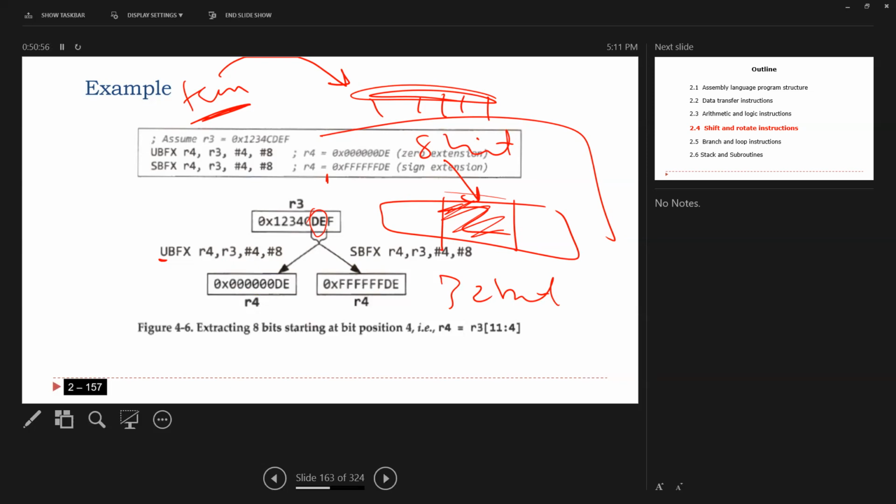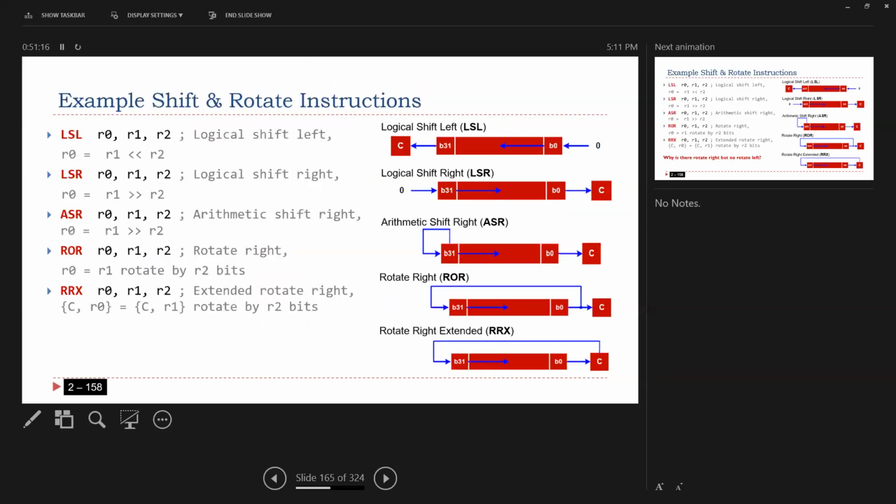Otherwise, it doesn't make sense. If you have one number, I'm going to take a piece of this number. So why are you doing that? Okay, no, this is just one case or one example. I need to separate this part because this part itself can be like temperature in this example. Any questions?